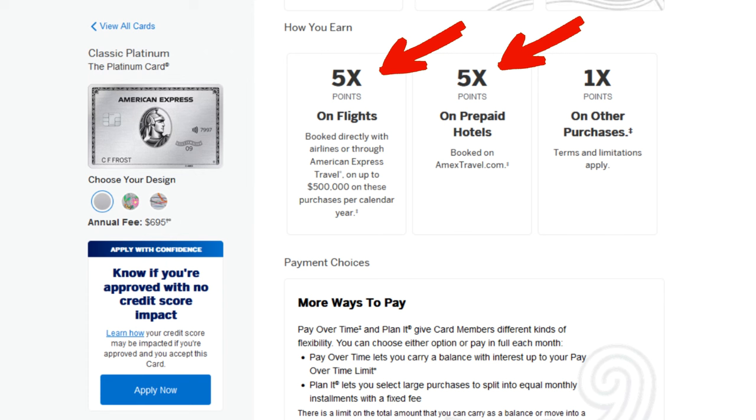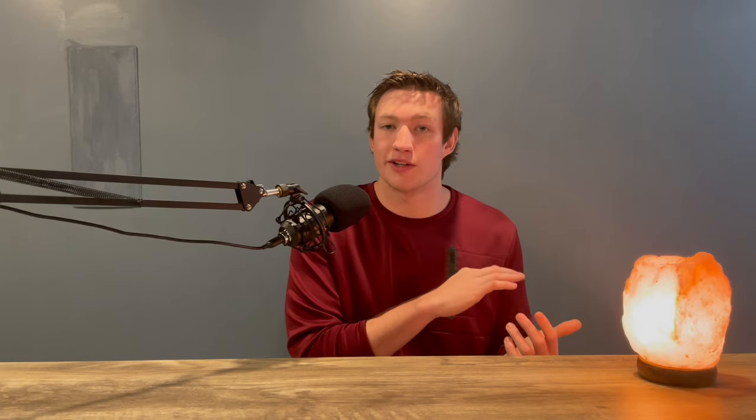When it comes to the actual spending categories with these credit cards, they are not that great, as many of them will be very travel-focused. Pointing back to the Amex Platinum, it will earn you five times points on travel with Amex; however, you'll only earn one times points on your other purchases. This means if you are someone that does not travel a lot, there is no real reason to get one of these credit cards. If you want to maximize your spending, you might be better off with a lower tier credit card in tier two or tier three, as they will give you more incentives on your day-to-day spending. I do have individual reviews on each of the three travel cards I mentioned, so be sure to check those out if you are interested in getting a tier four credit card.